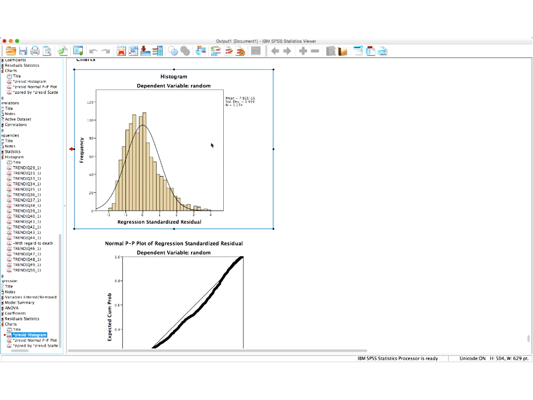So this is the plot I would want for my multivariate normality histogram. Like on 5B, it says, include a multivariate normality histogram. This is the picture. It needs to say random up here to show me that you ran this as a random regression. And it needs to say regression standardized residual down here, showing me that you got the complete residuals chart and not just one variable. So what am I looking for here?